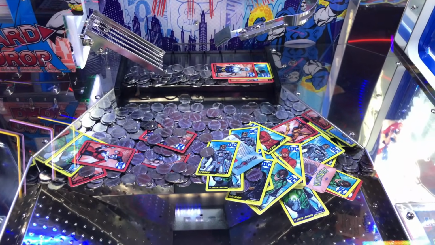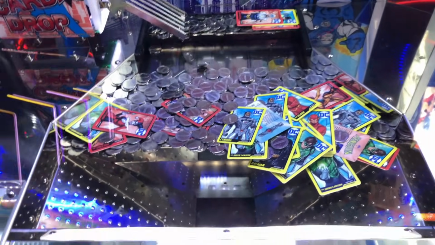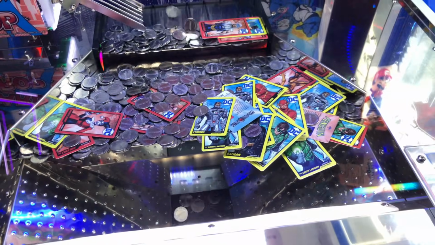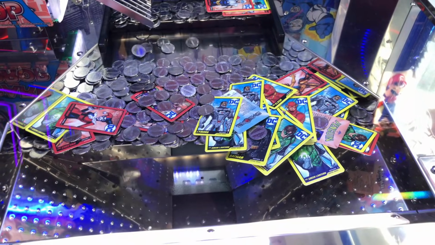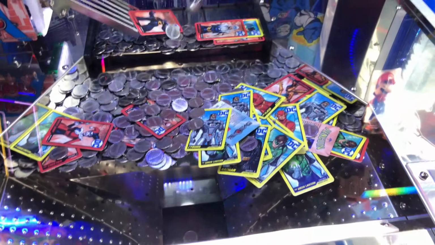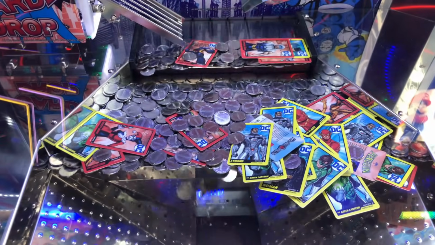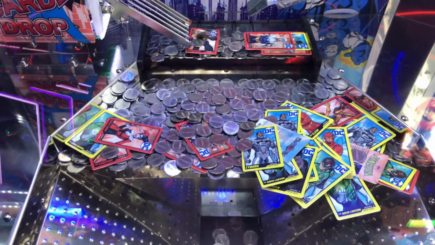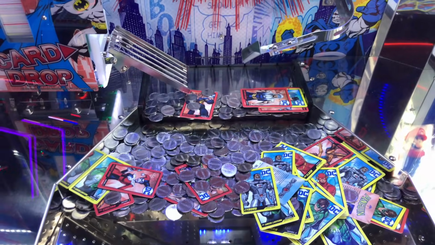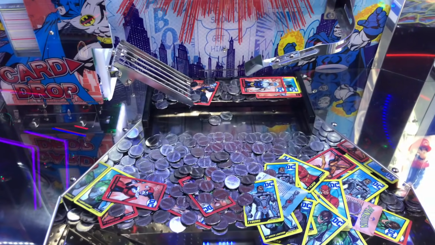There's a lot of cards here. I just want to get something. I want to get another Green Lantern. I see 4 Green Lanterns, so if I could just get one of them, that'd be pretty cool. Oh, that's Darkseid. There is a Darkseid. That would give me my second rare villain. I need that because I have 4 Aquaman. I think I can get 2 full sets.